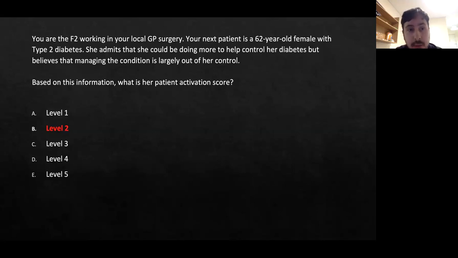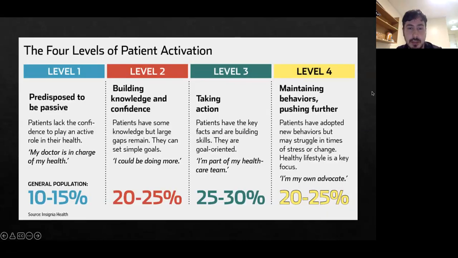but they do recognize that they could be doing more to help. So subjectively, they would lie somewhere in level 2 because the step to level 3 means they're taking actions. They have a goal and they're working towards the goal, which this patient didn't seem to be doing. The last jump from level 3 to level 4 means the patient is even more goal orientated. They're in charge of their own health. They're having new behaviors, and the doctor is less an important factor. So this is just a score you should quickly read and memorize. UCL are likely to test it for one question.